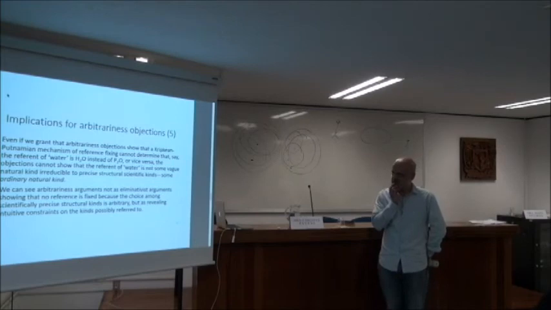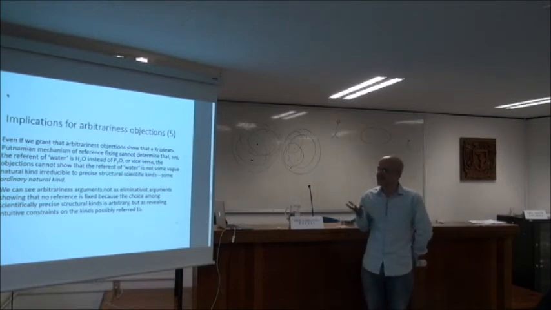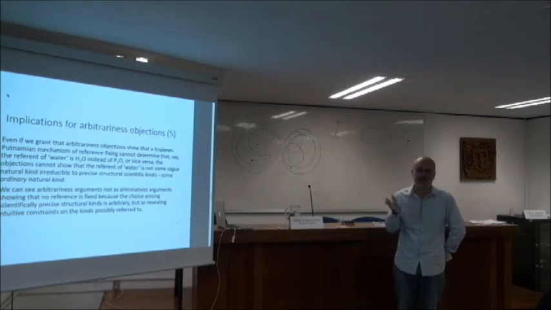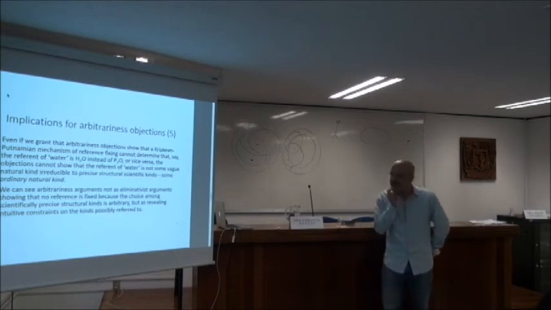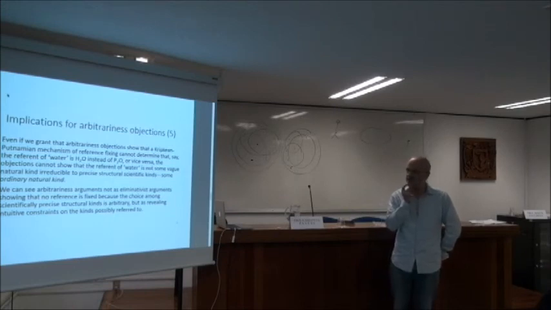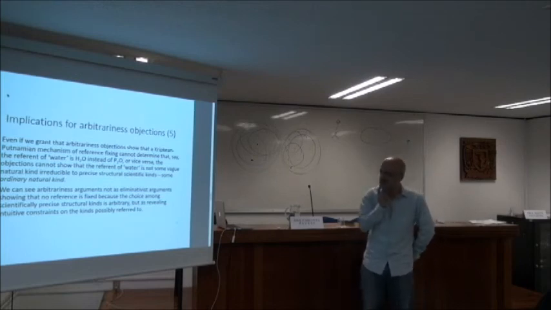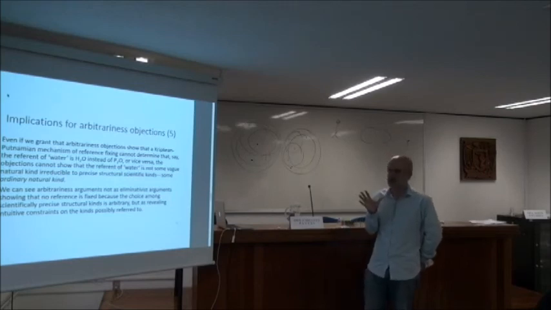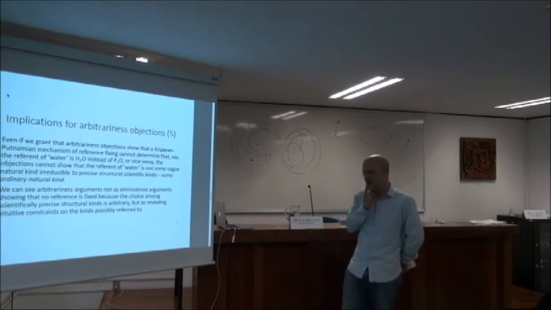Now this is only a part of the story. What I said is basically that it is compatible with the meanings of the concepts which appear in the referential intentions in a Kripke-Putnam picture, or a refinement of it, that the kinds referred to by ordinary speakers are not scientific kinds. For all that the meanings of substance and water and all these other concepts allow, they may be vague kinds which are not really scientific kinds. Or they may be scientific in part, but they need not be fully reducible, characterizable in scientific terms.